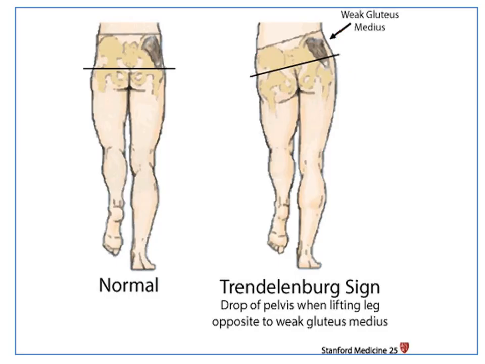But in the case of the picture on the other side, you notice that the weakness is on the right side, hence the muscle on the left side is pulling the pelvis and slanting it towards the left, and that's what we call a positive Trendelenburg sign. And like I said, it's due to weakness of the gluteus medius and minimus. What you need to remember is the nerve supply. The nerve supply to the gluteus medius and minimus is the superior gluteal nerve, and that's what is affected.